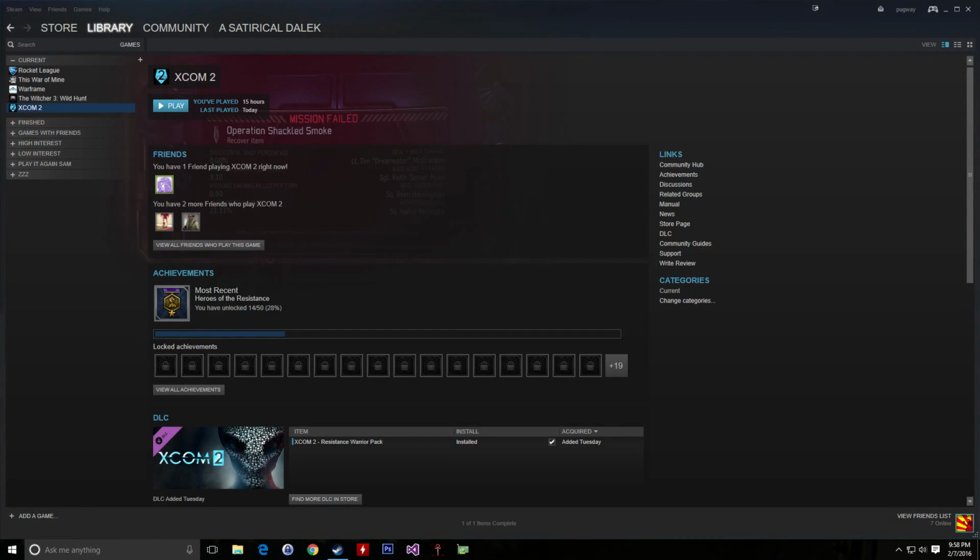Now, for those of you that have been following XCOM 2, you know it's an incredibly moddable game, and for those of you that have actually tried it, you realize that the documentation that comes with the title isn't so swell. So the community over on Reddit has been doing a great job of piecing together all of the different things that we need to know in order to make sure that the game is moddable.